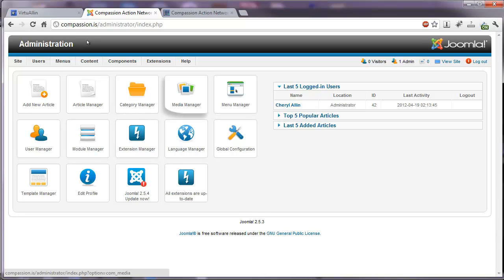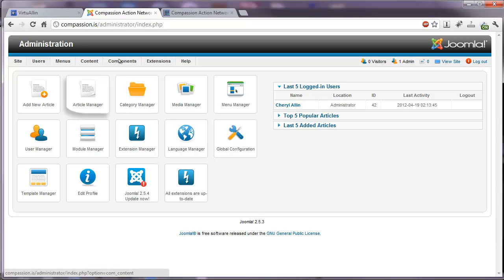You can add images, and most of the time working in those articles is going to be just like working in a Word document. And then the website can display different modules on different pages of your website. So let's click on some of these and get a feel for what it looks like in the back end of Joomla when you log in.